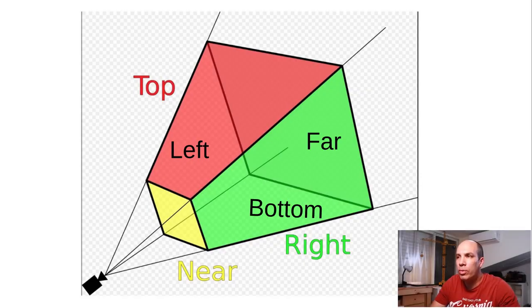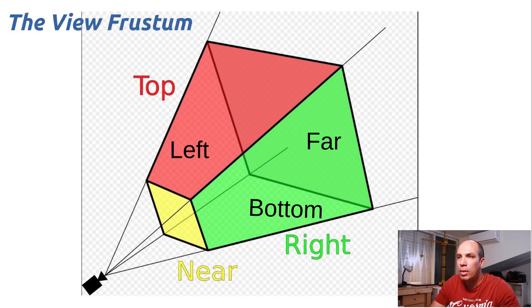Now let's dive into the details. I want to start by introducing you to a very important concept called the view frustum. This is basically the visible part of the 3D world. Same as in the real world, we cannot see stuff behind our back. As we look further away, we can capture a larger part of our environment. We don't want to model the human eye too precisely because it will simply make our calculations much more complex and the benefit will probably not be that great. After all, we are rendering into a rectangular window and our vision is clearly not rectangular, so we are using this view frustum as a simplified model. Everything inside the frustum will be rendered in our window and everything else will be partially or completely clipped away.